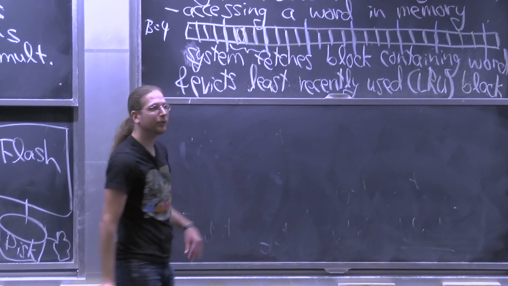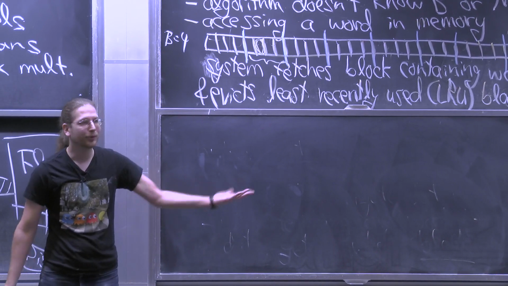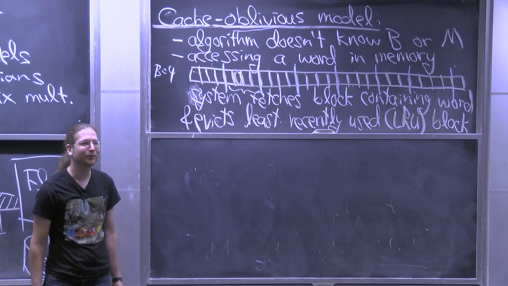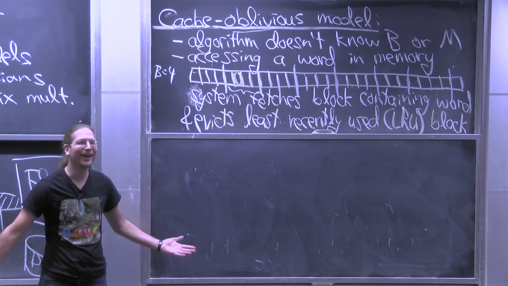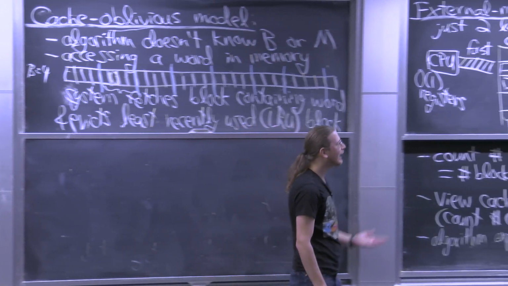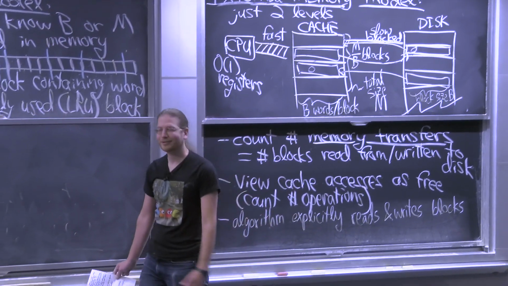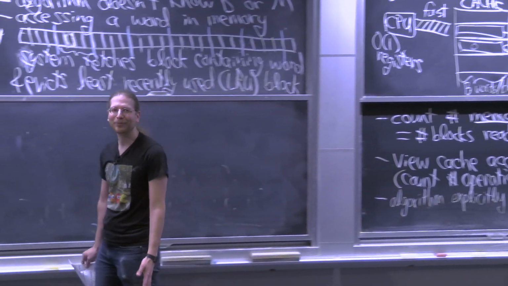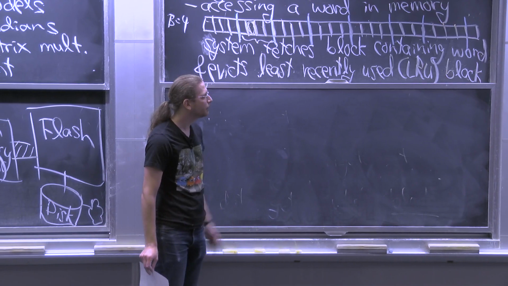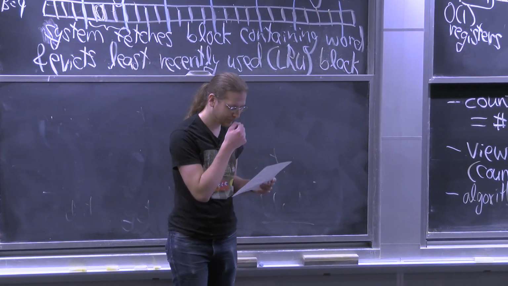Cool thing about the Cache-Oblivious model is every algorithm you've seen in this class, or most of the algorithms you've seen in this class, are in a certain sense cache-oblivious algorithms. They weren't aware of B and M before, still not. What changes is now you can analyze them in this new way, in this new model. Now, as I said, all the algorithms we've seen are not going to perform well in this model, almost all. But that makes things interesting. That's why we have some work to do.